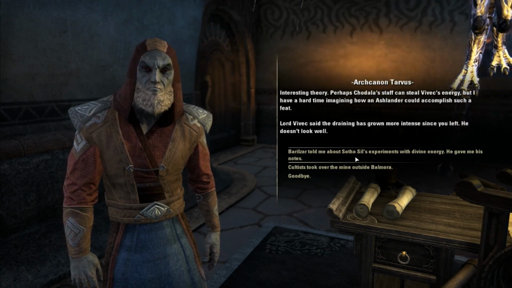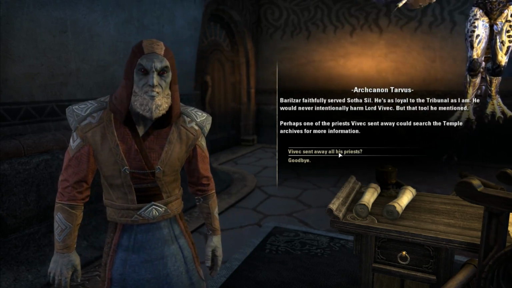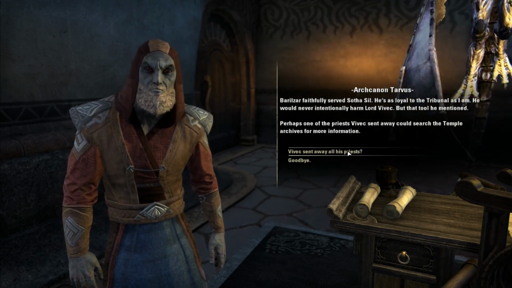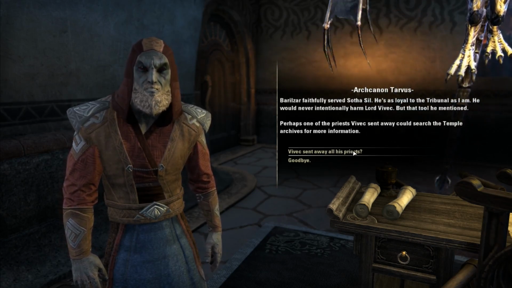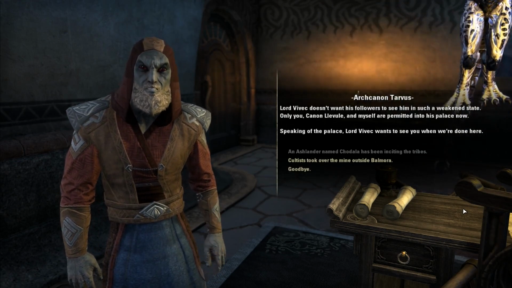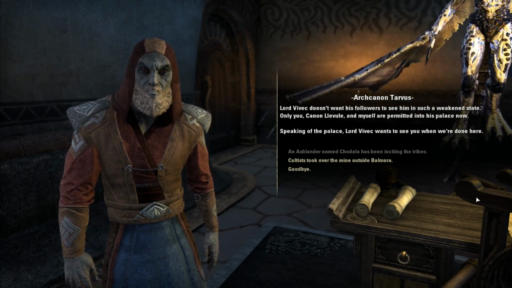Barilzar told me about Sothasil's experiments with divine energy. He gave me this, or gave me his notes. Barilzar faithfully served Sothasil. He's as loyal to the Tribunal as I am. He would never intentionally harm Lord Vivek. But that tool he mentioned. Perhaps one of the priests Vivek sent away could search the temple archives for more information. Vivek sent away all his priests. Lord Vivek doesn't want his followers to see him in such a weakened state. Only you, Canon Levuel, and myself are permitted into his palace now. Speaking of the palace, Lord Vivek wants to see you when we're done here.